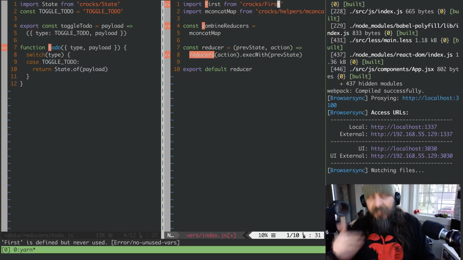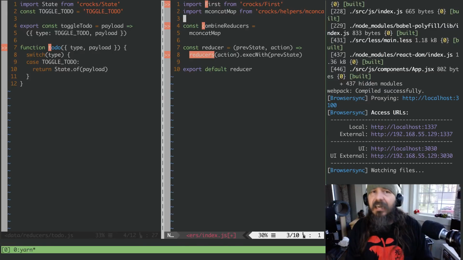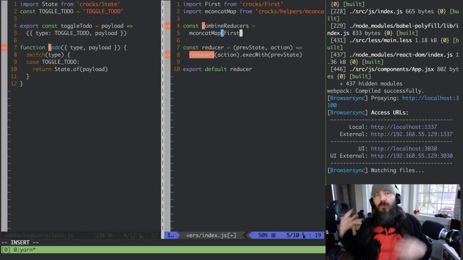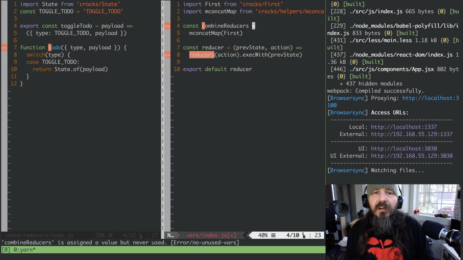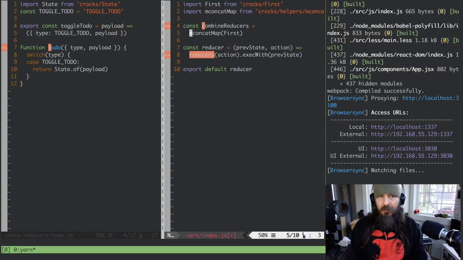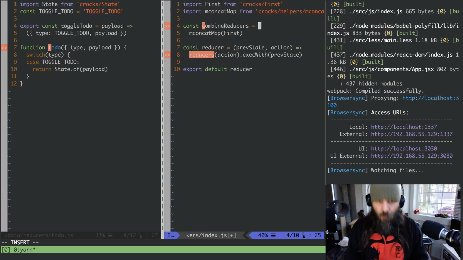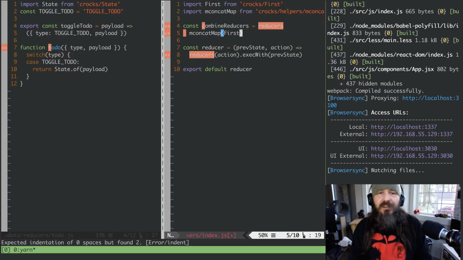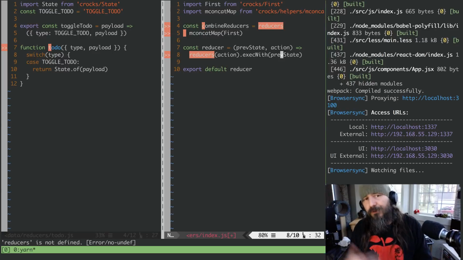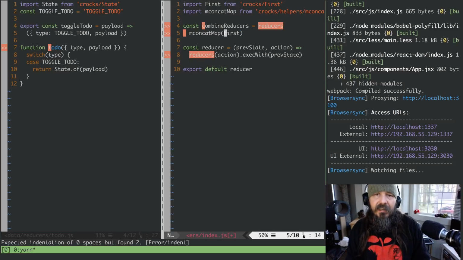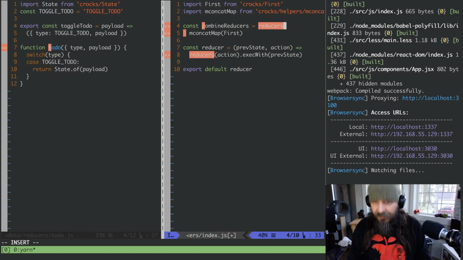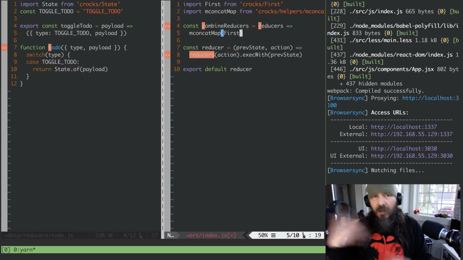So since this can be constructed by using a Maybe, we need a way to take our action, right? So this needs to take in, first things first, an array of reducers, because those reducers are what we're going to call these on.